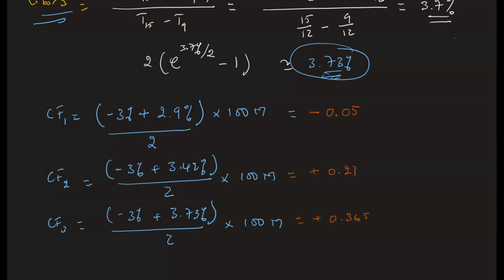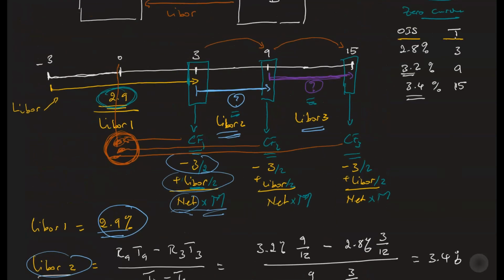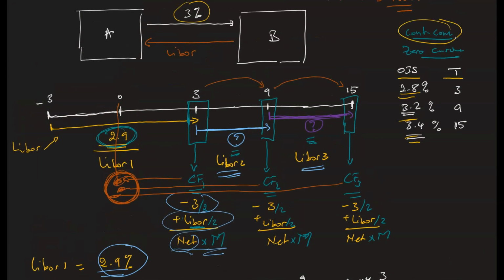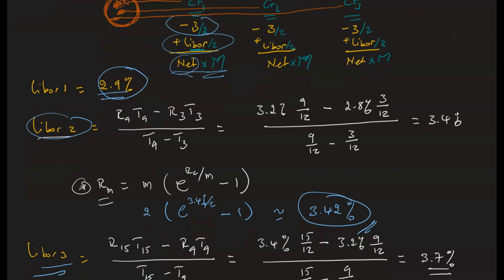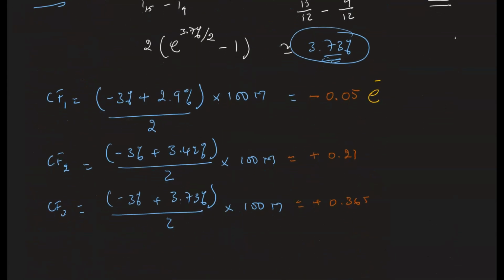So for their present value, we're going to use the OIS rate to find the present value of those cash flows. And these are our OIS rates. And you remember that the OIS rates are continuously compounded. So what we're going to do is discount those at the OIS rate for the specific period. Now the first cash flow is made in 3 months, the second cash flow in 9 months, and the third cash flow in 15 months.